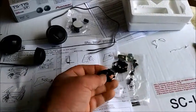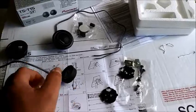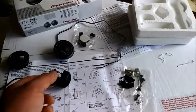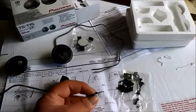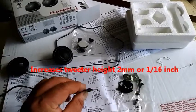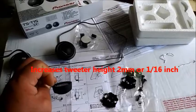They also include these. There's like these little backs that fit here, and they have these notches in the back of the tweeter. You screw this down into some surface, and then you put this on and you basically twist it and it locks in place. That's pretty nice. It's not very thick. You will have to cut a pretty nice little notch here in the middle, but it pretty much has to do that because it has to sit flush on the tweeter there. You see that? It's pretty flat.